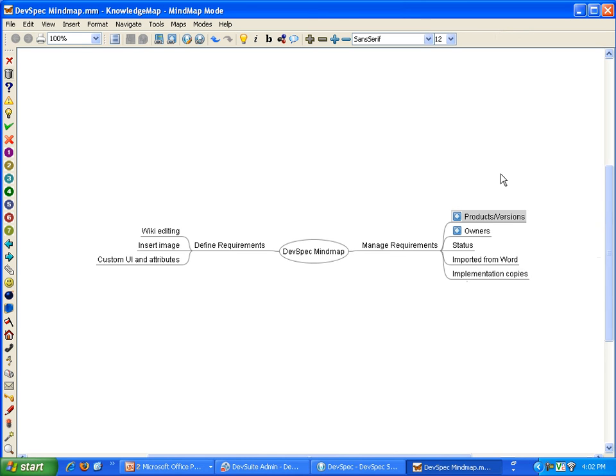In using the mind map in this way, you're able to visualize all of the things that you could do in the software, and you're able to link those to either create new requirements or to existing requirements to make sure that you're covering all the concepts that you describe. Again, this uses FreeMind, and there's a lot of FreeMind material out there to get more features out of the software.